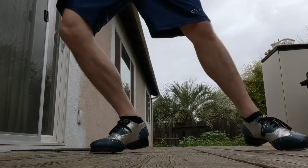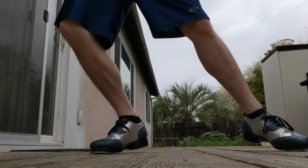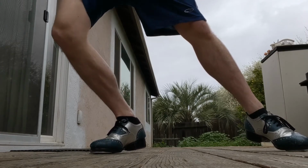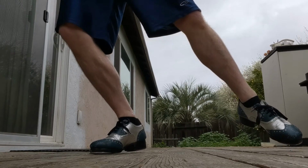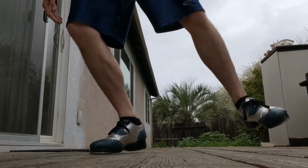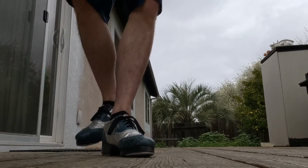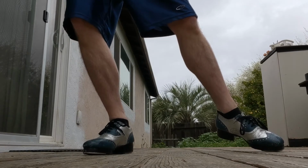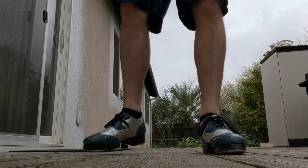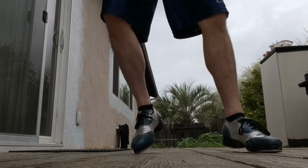Your final pose should be with you still on your toes. Your right foot, you're on the ball of your foot, knee is bent, left leg is straight, and you are barely any weight there. Really it should all be here. 1, 2, 6, 7, 8. 1, 2. But you are going to end with both feet touching the ground. Normally you would pick it up, but you'll see why. So you're going to go 1, 2.